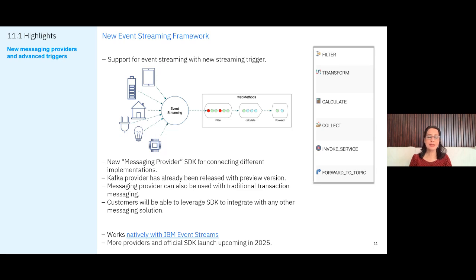Again, like I mentioned here, it's completely compatible with Kafka, but additional plugins and SDK documentation will enable integration with a variety of other messaging platforms. And you can see the link in the slide that you can look up the documentation to understand more of the details of how to configure this.